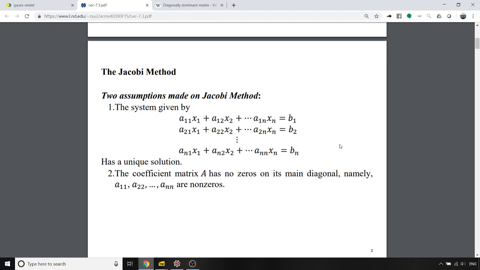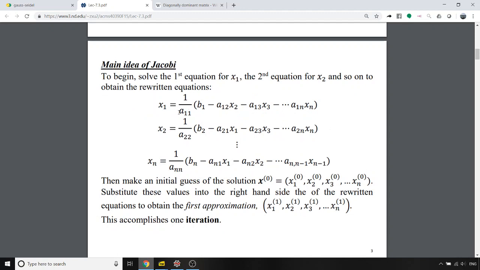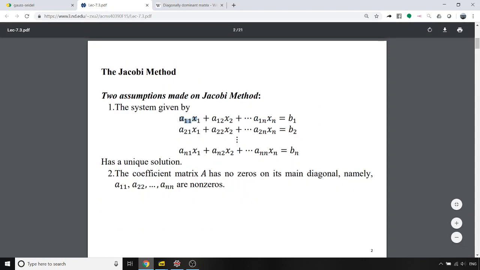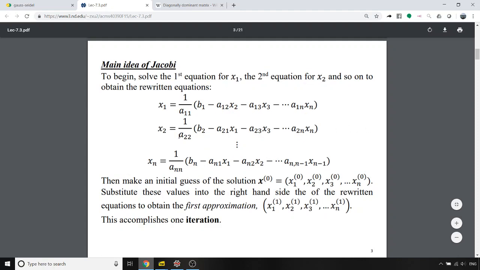If you have, for example, 0 here, do you know what will happen? You use this A11 as a divisor, and then you will fail because you cannot divide a number by 0. So in this case it doesn't work. The higher this diagonal element, the larger these divisors will be, so the more stable your result will be.